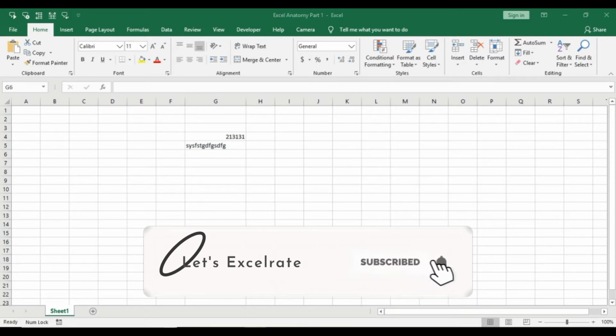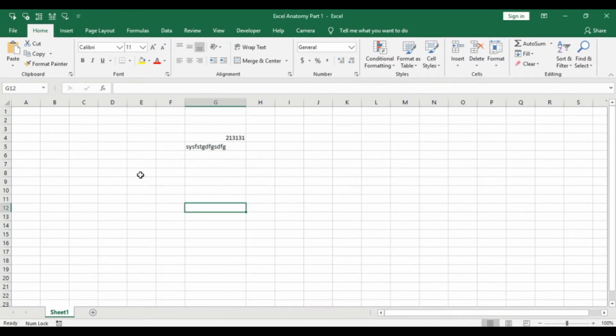We perform the work we do in Excel in the workbook. So when you open Excel, whatever you get is called a workbook. You can have as many workbooks open as you need, and each one appears in its own window. By default, Excel workbooks use an .xlsx extension. Although there are a lot of extensions Excel uses, this is the default extension.